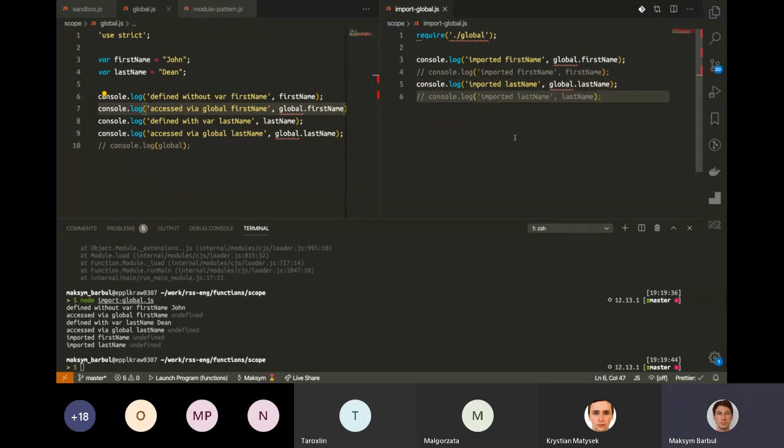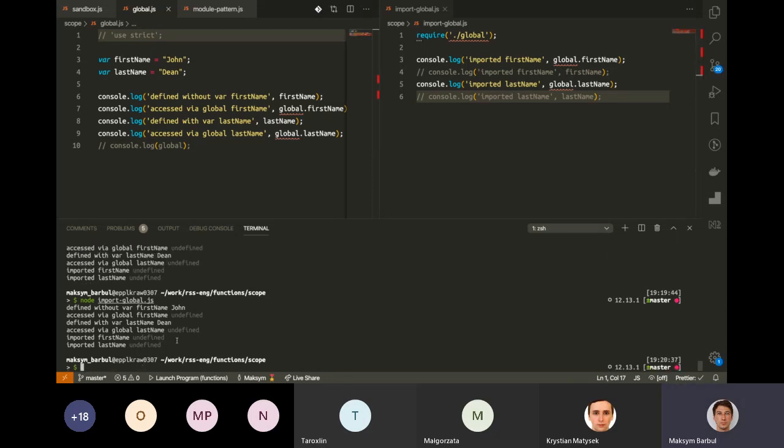Okay, so this is the global scope, and here is what happened. When I added var, and use strict doesn't matter here, just to make sure those variables are still undefined, because I created them with var, it means they got into module scope. So they're not going beyond this module. So no trespass here.